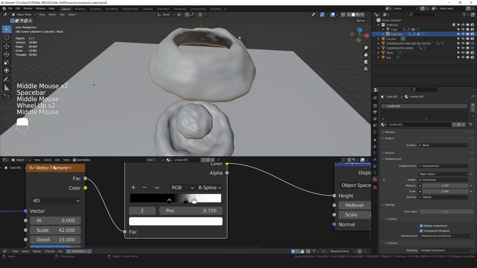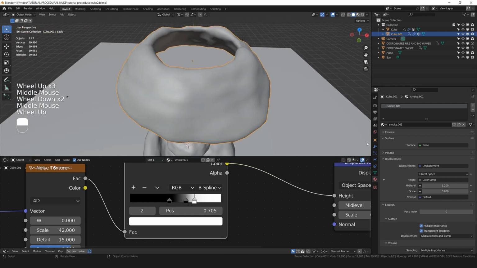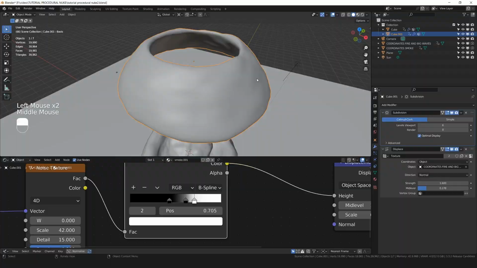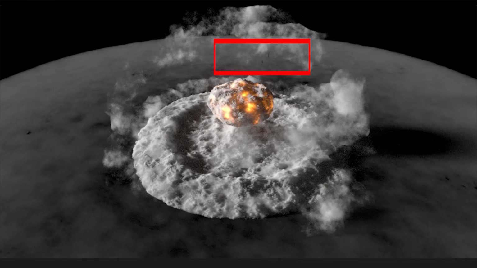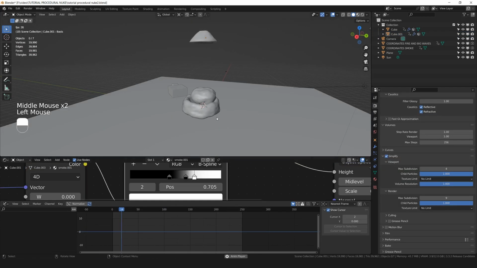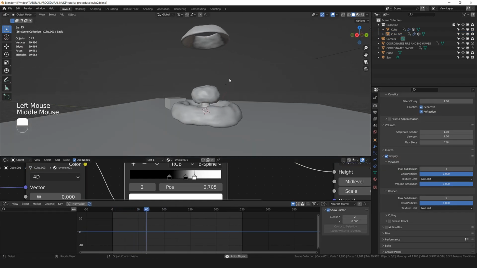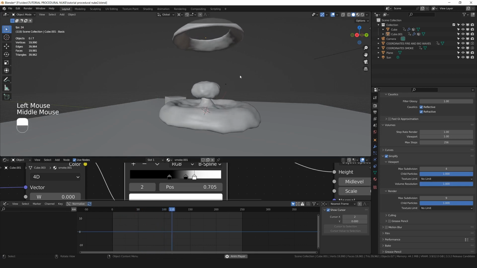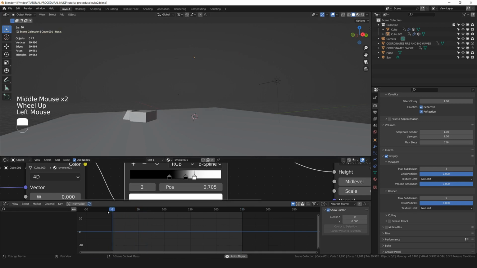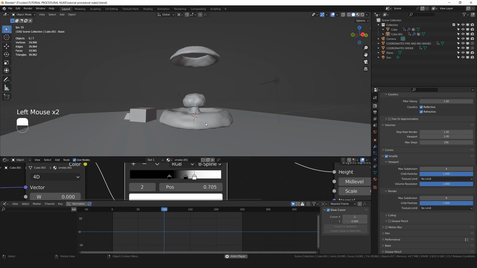So for this geometry, it's very important to decrease a little bit the displacement strength, because otherwise you will see some ugly black lines in the renders like I experienced. And so I continue tweaking everything at this point until you are happy. Alright, let's see the animation that we get. Of course, this is not perfect because I don't want to spend too much time, but you can go on tweaking. The first part of the explosion, of course, is not perfect, but anyway, I don't care because the first second is gonna be hidden behind a very big flashlight like in reality.